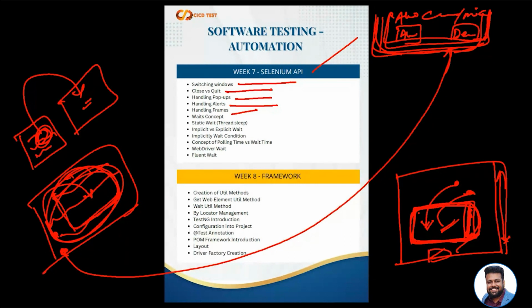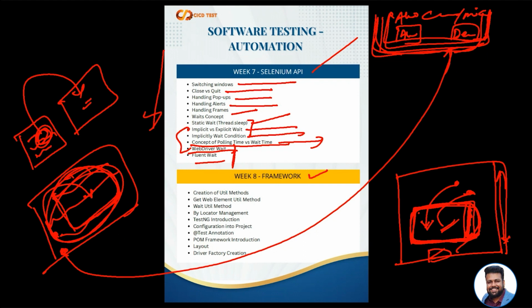Now, waits are very important to be covered in Selenium, guys. Waits are also the most favorite topic of interviewers. So we have to cover everything related to waits. What are static waits? Static wait is Thread.sleep, the most idiotic way to run your program, right? We are going to use Thread.sleep while learning our Selenium API, a lot. But when we start working on the framework, or even when we know what explicit wait and implicit wait are, that is the moment we should only depend on these waits. That is also what we are going to cover. Then WebDriverWait, which is part of explicit waits, and FluentWait. These are the two explicit waits: WebDriverWait and FluentWait. This we are going to cover.